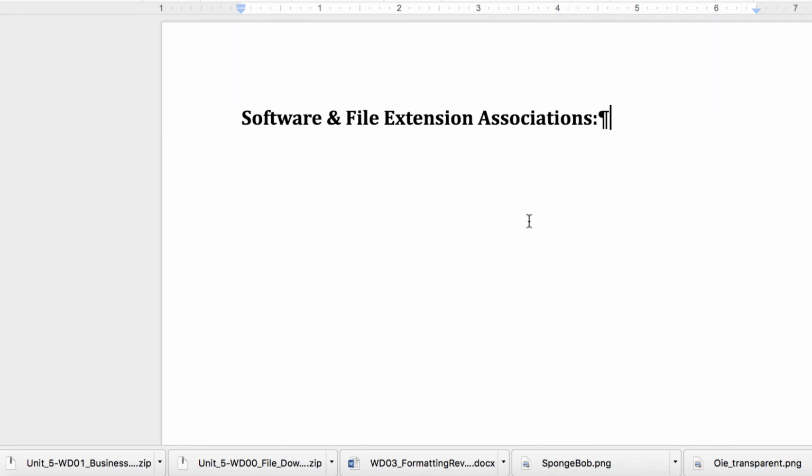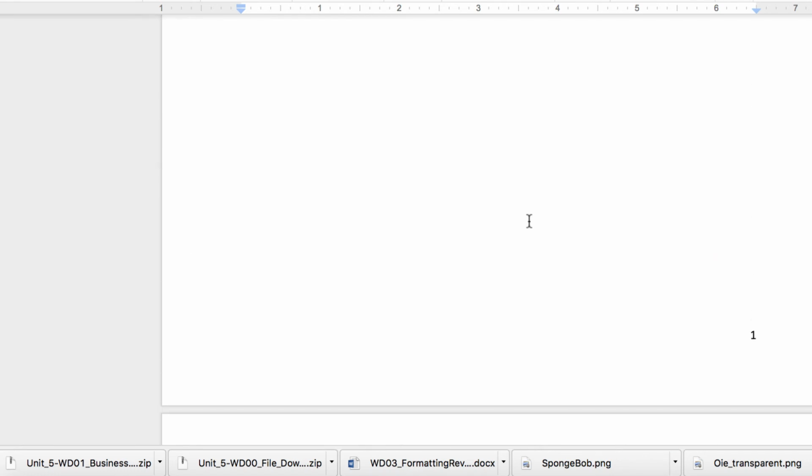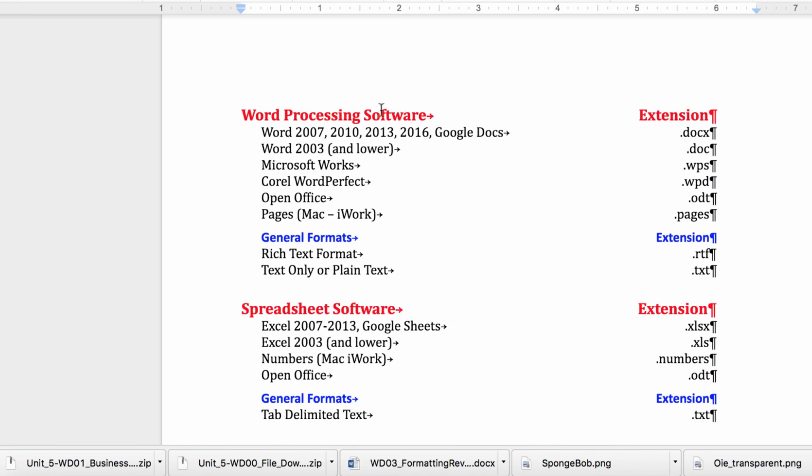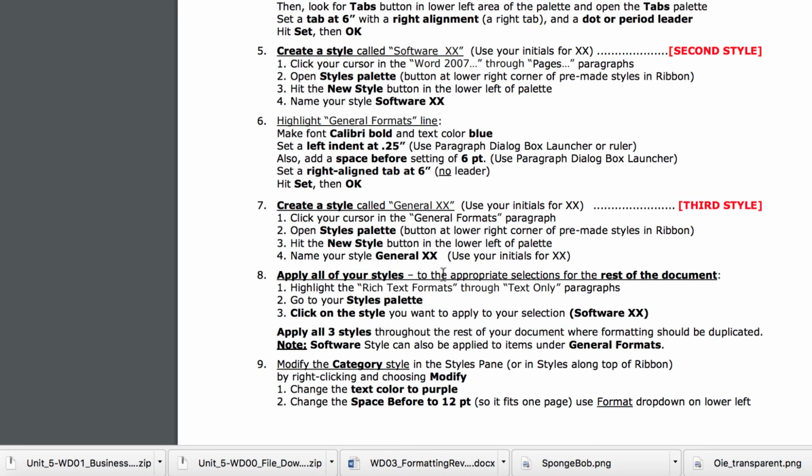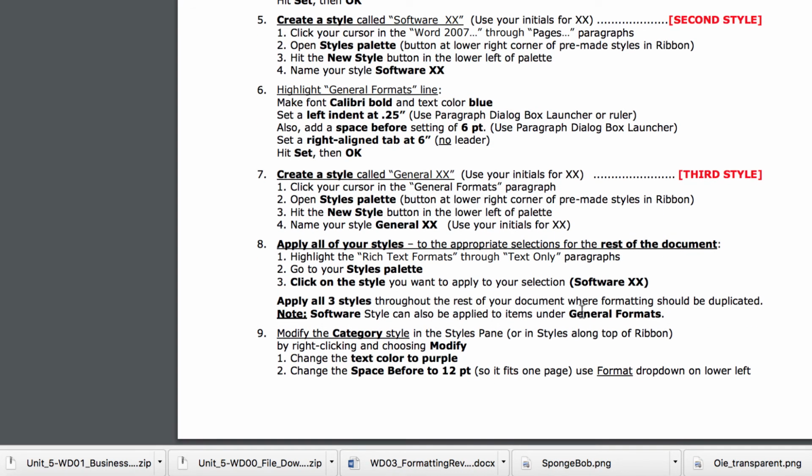One thing I wanted to see is if I can edit a style so that I can take that 18 point and change that. So let me go in here, and I'll go into one of these that have that style, because I think one of the instructions on here is to modify the one and change it so that it's not 18 point, it's 12 point. And then you could also change the color to purple. So let's see if we could do that.